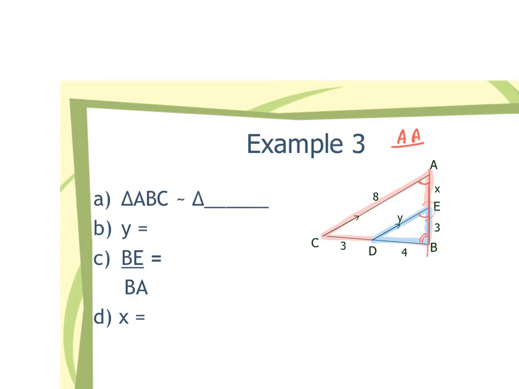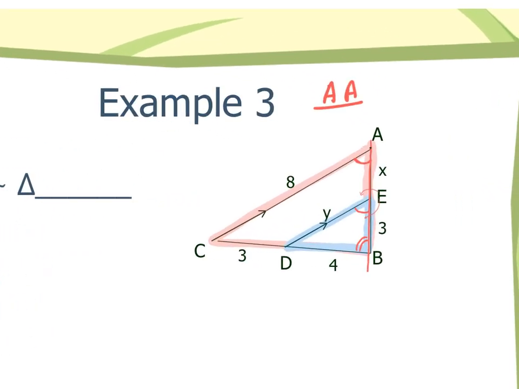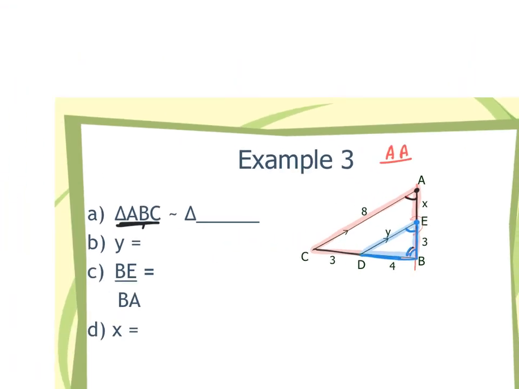Okay, so they gave me the first part. I don't get to choose anymore. I don't have that free choice. I have to follow their pattern. Yes, ma'am? Triangle EBD. Good. So they went from A, the one that had one line, down to the one that had two lines, and then over to the one that had no lines, A, B, C. So we're going to do the same exact pattern, go from one line down to two lines over to nothing. So that would be EBD. So triangle EBD.